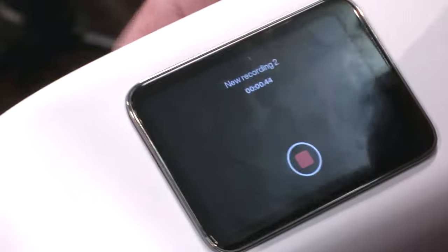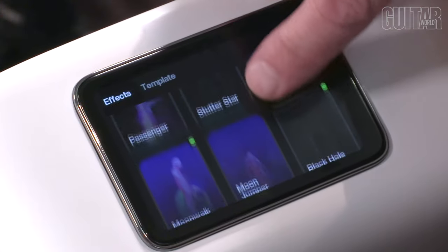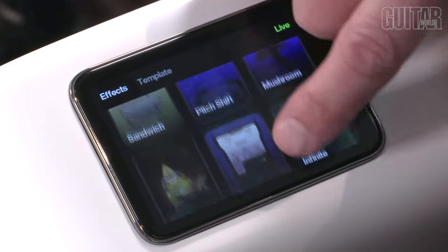There are numerous effects in the effects app with colorful names that very much reflect their filtered voice that can sound anywhere from spatially effervescent to deep oscillations.